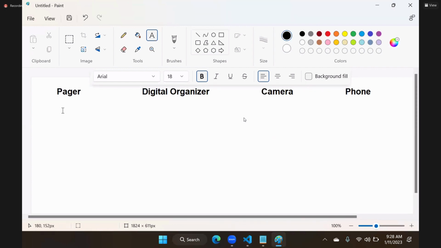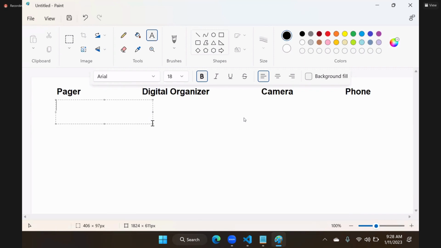Actually earlier we used to have these devices. If you know, we used to have a pager device. Pager is used for sending SMS. Before mobiles came, the pagers came. Pagers used to send only SMS. You can send SMS to any person through a pager.